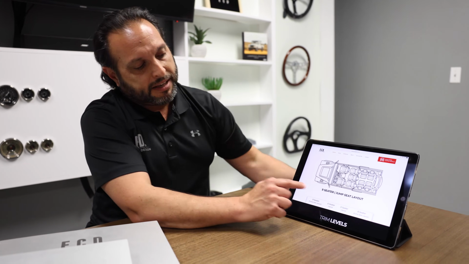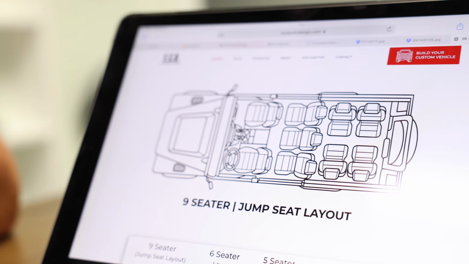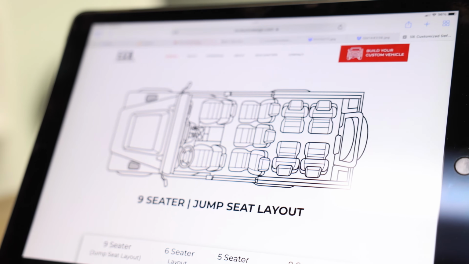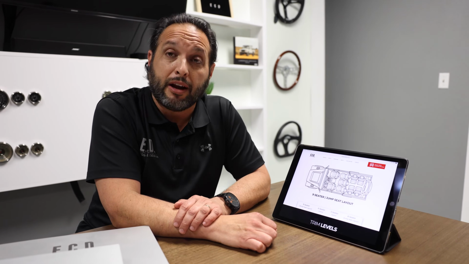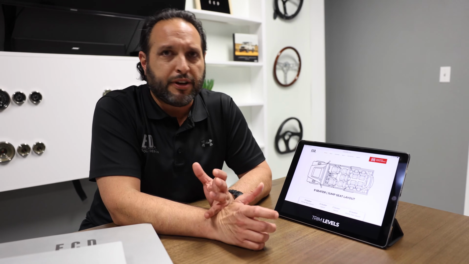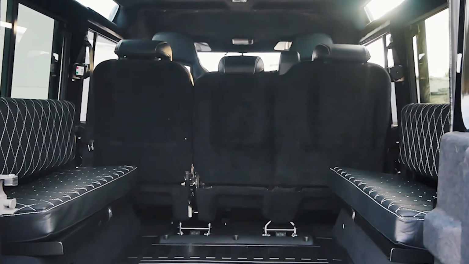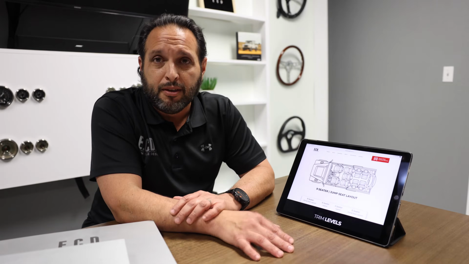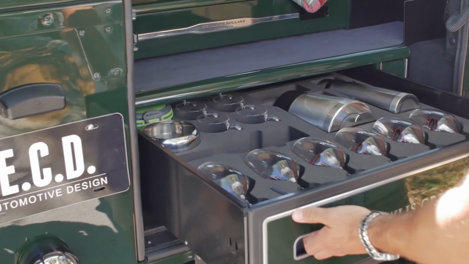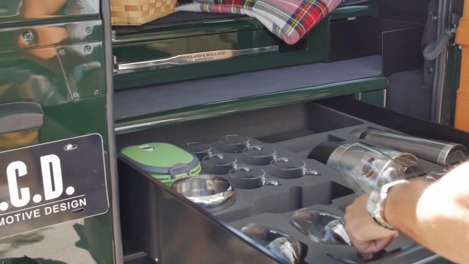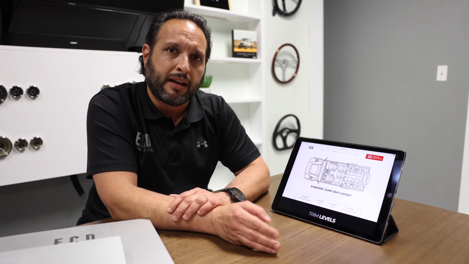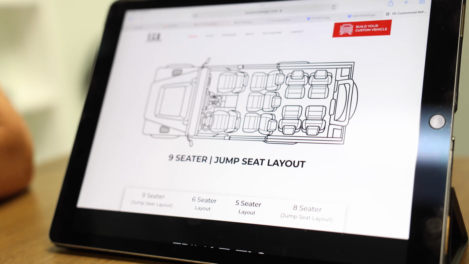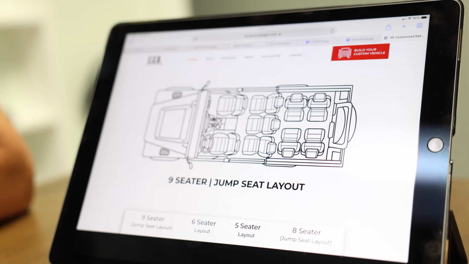What is shown in here is the maximum capacity that we have on a vehicle, which is up to 9. That'll give you 2 in the front row, 3 in the middle row, and 4 passengers in the cargo area. Now, of course, you can do indefinite things with that. You can have 2 bench seats in the rear, or 4 jump seats, no seats at all, maybe a custom drawer in the back for cargo. So again, those are things that we normally would explore during the design phase, so our clients get a full understanding of the capabilities and, of course, the different options that they have.